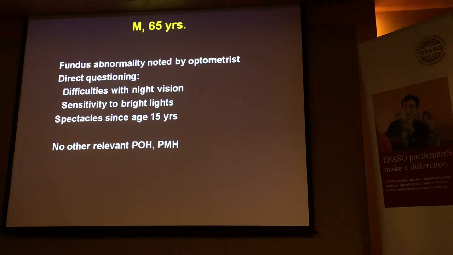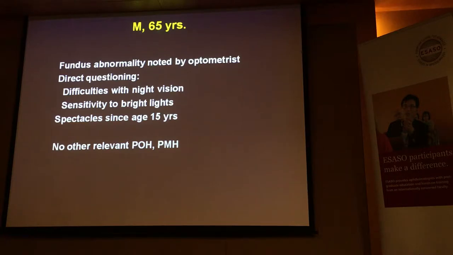So that's the principles. Rod system more than cone system involved, localization of the first receptor, degree of macular sparing, explains the visual acuity loss, visual acuity preservation. And that's where we're looking. So we're combining all of those things together to give you a full impression of what's happening.